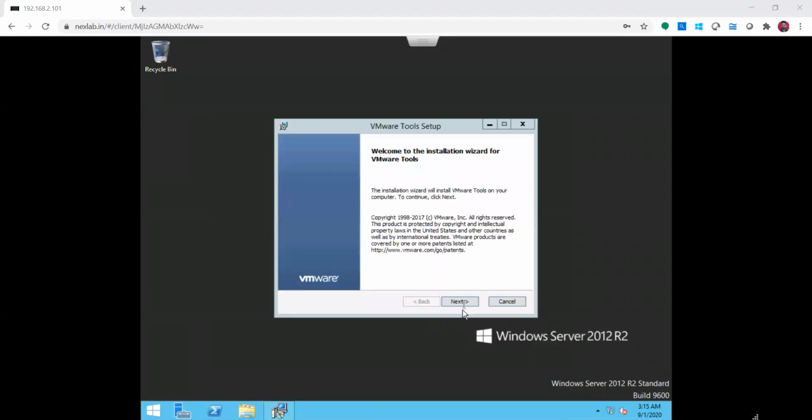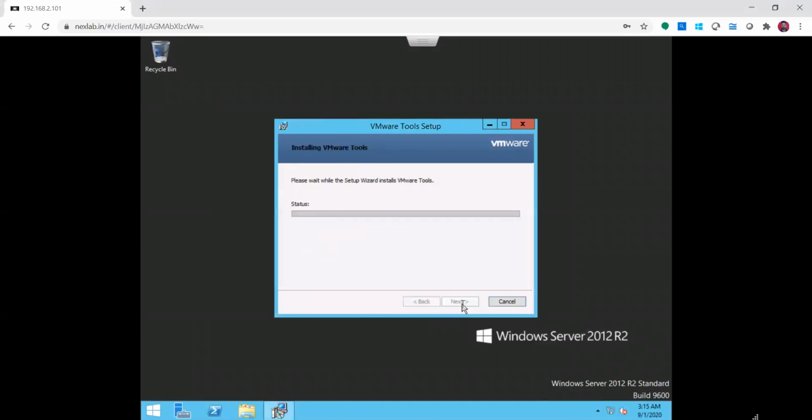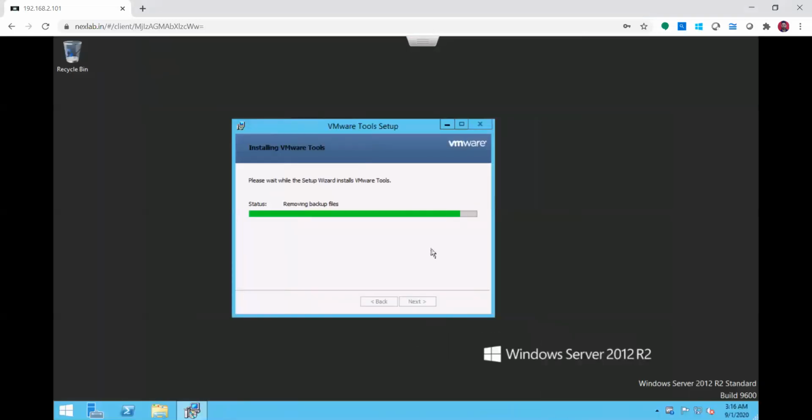Go for next. Typical, next, install. Nothing to change. Just install this. This way you will install the VMware Tools, and once installation is done, it will reboot your machine and you are ready to go. Now you can see the resolution is set.